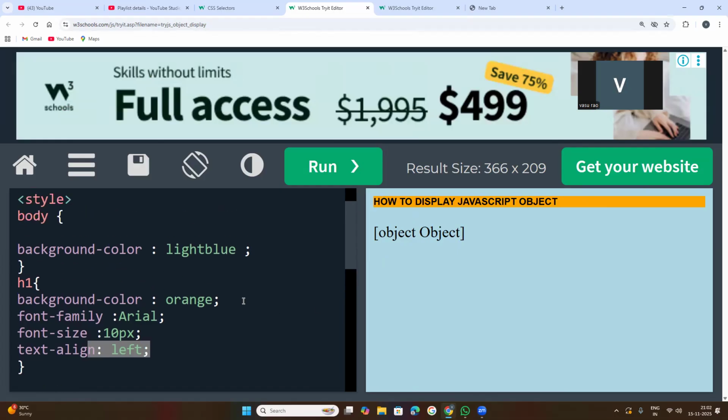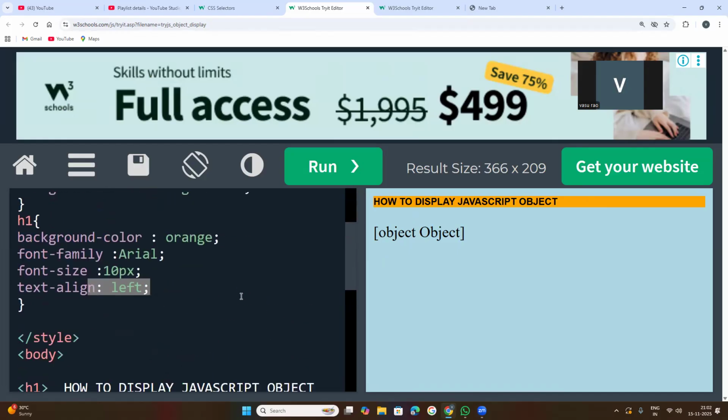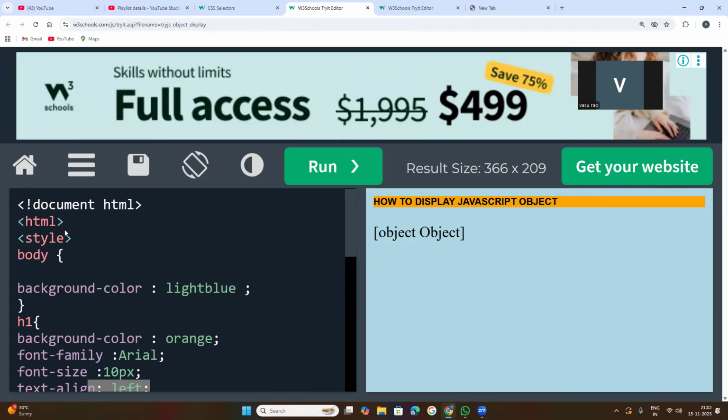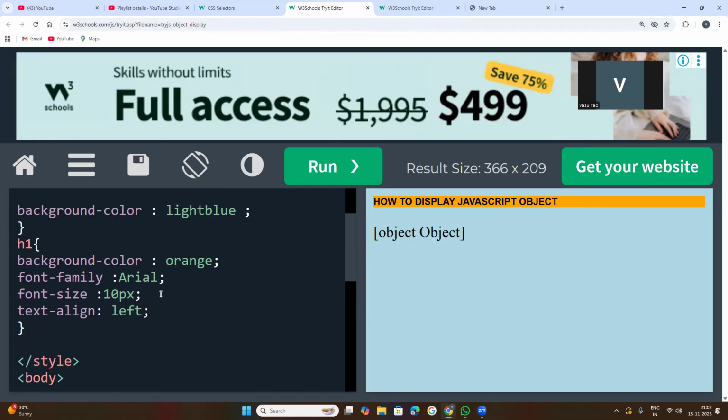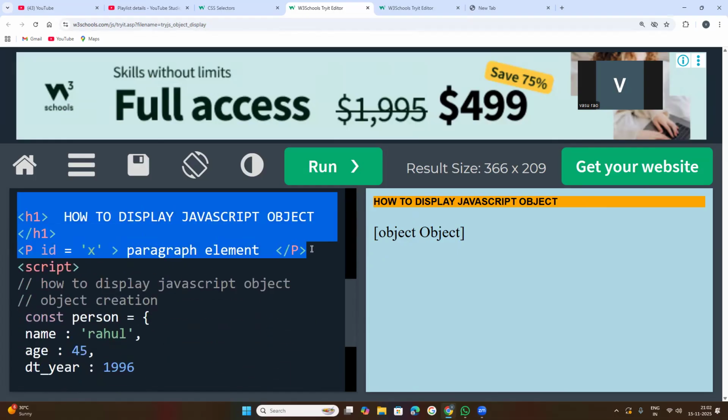Three languages will be used here to develop the web page. One is HTML, hypertext markup language, to create the web page. This is all HTML code.